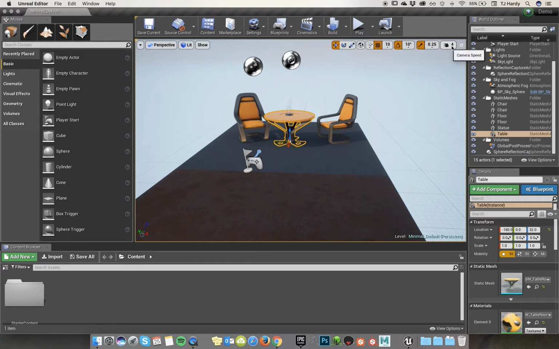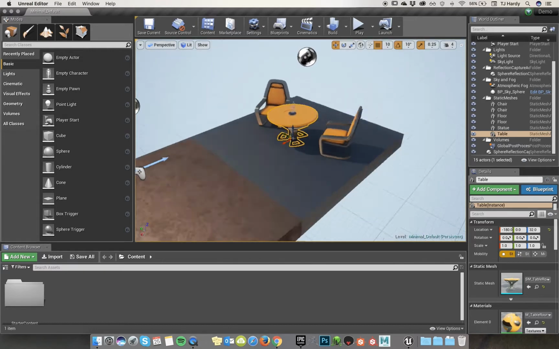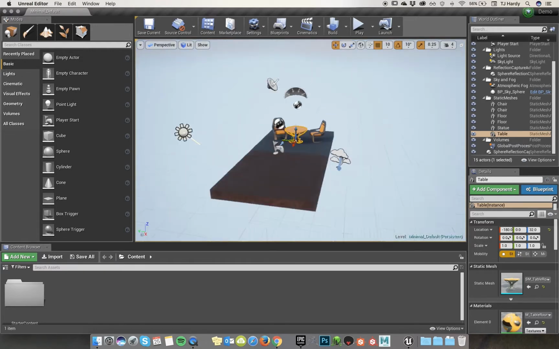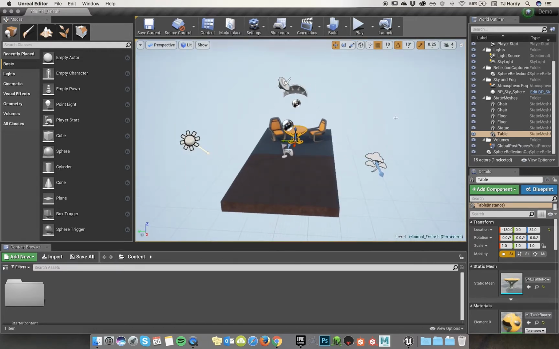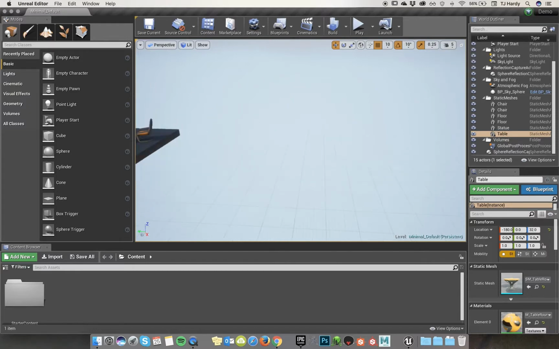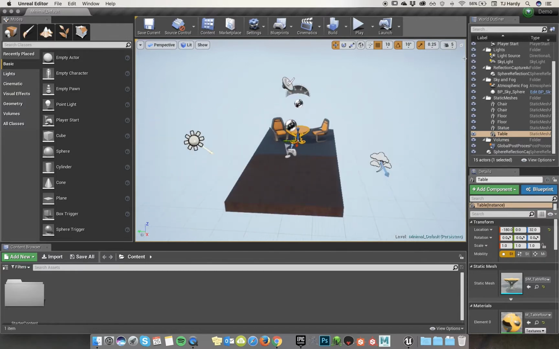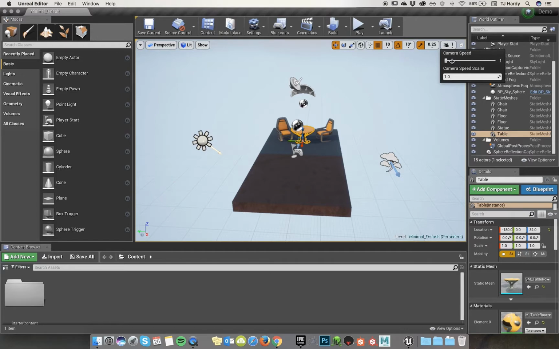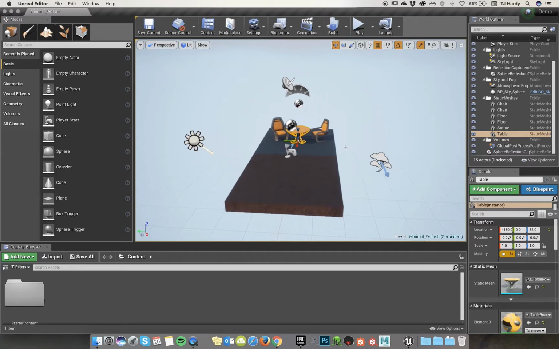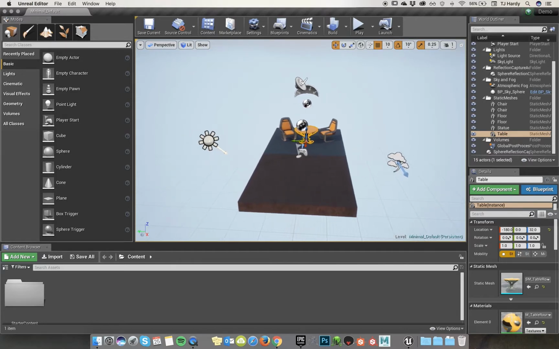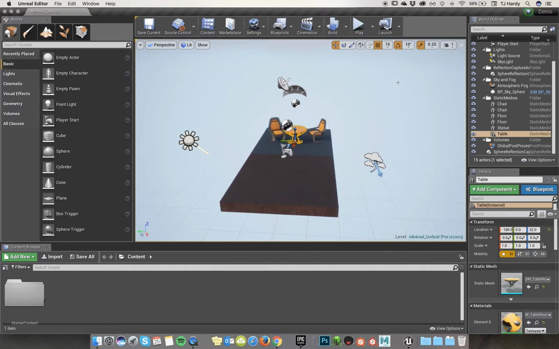Okay. And then your camera speed. Right now I'm at 4, so using my normal way of kind of moving around in here, using Alt, kind of orbiting around, backing up. I prefer that speed. We can turn that down if we want. You can turn it up. Sometimes in larger scenes, you might need to turn that up a little bit to just kind of get out quicker. So that's 5. I'll show you something like 1. Very slow. Okay, and I'm doing the same exact presses that I did before.